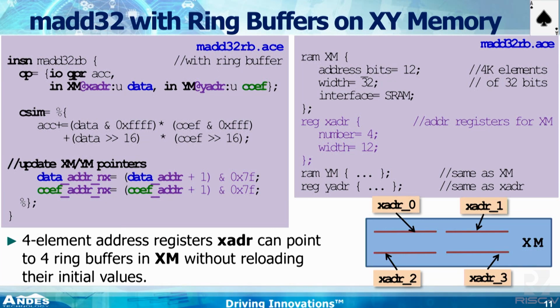Okay. So this instruction means that you do the math 32. In this case, I didn't make it 64, but that doesn't really matter. So you do the math 32, with the input from the 2 different ring buffers, and access that and do a computation. At the same time, you increment the ring buffer pointer accordingly.